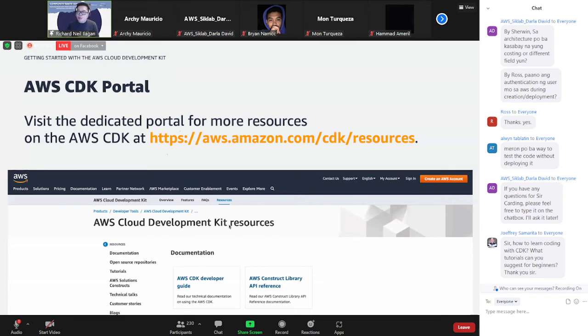If you want to read more about how you can use the CDK, we have a dedicated CDK portal on that link. So, ang pinaka-importante sa akin, I use the CDK daily in my line of work. Parati kong ginagamit yan. Ang pinaka-importante sa akin are these two things over here. When you go to this link, there's a developer guide and there's a construct library API reference. Haba nun ba? So, construct API reference looks like this.